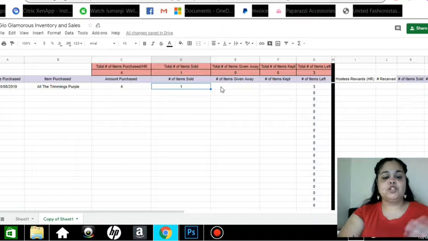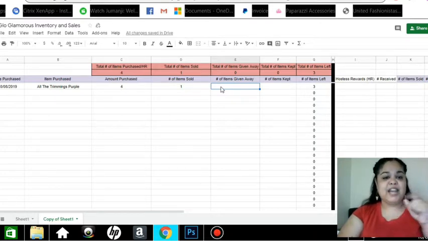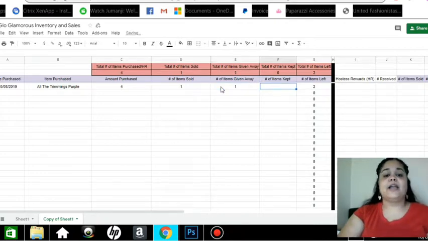Okay? So now, yes, I sold a piece, but you know what? My neighbor, such a beautiful soul. I want to gift her a piece, and I think she'll really like this necklace. So let me give her one. I gave one necklace to her. That means I have two left that I'm able to sell. I already sold one, and I just gave one to my neighbor.